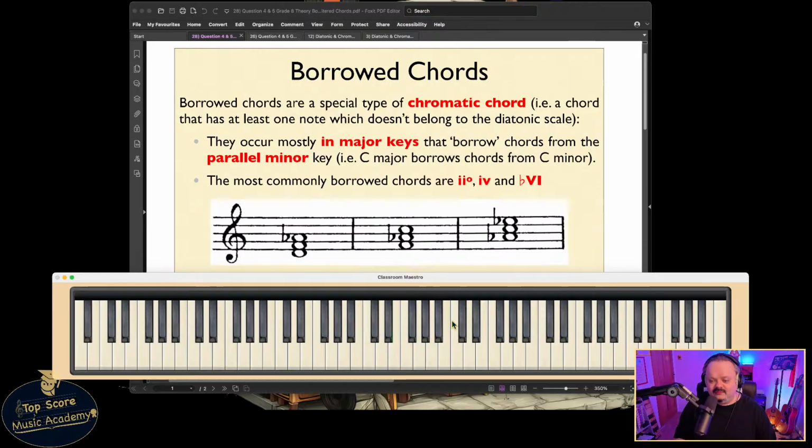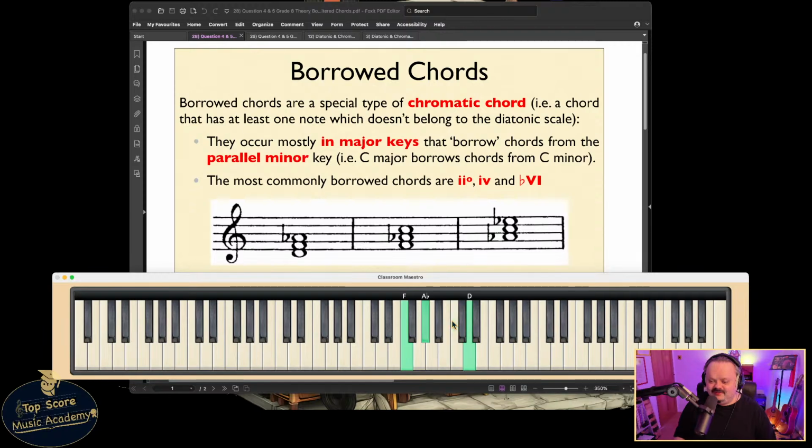That's your chord 1 in C minor. That's your chord 2 in C minor. It's actually mostly a 7th chord, but it can be just an ordinary triad, and it can also be found frequently in first inversion, with the F at the bottom rather than the D at the bottom.